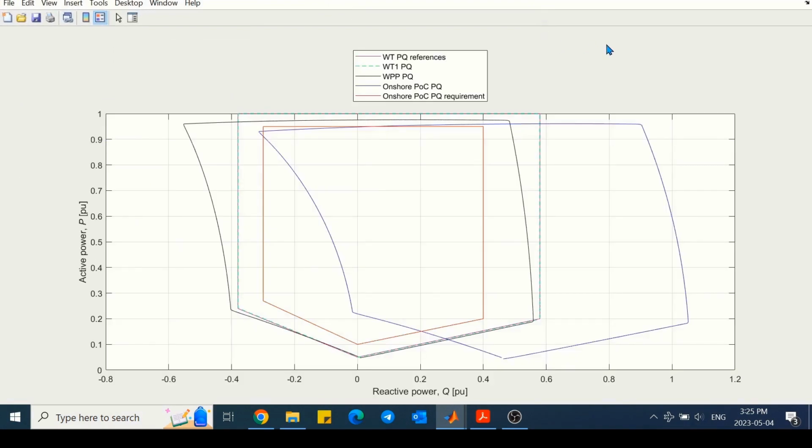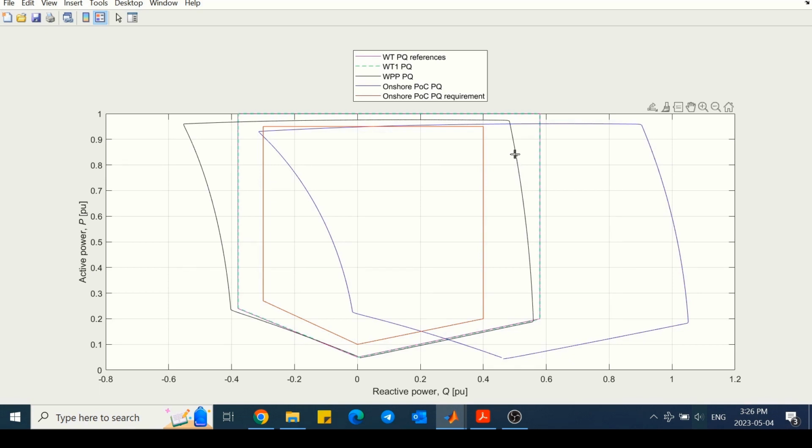Here we can see the PQ chart for the wind turbine references and the measurement of the wind turbine. These two PQ charts are overlapping because the wind turbine is following the set points and is generating the required PQ chart based on the reference given to it.